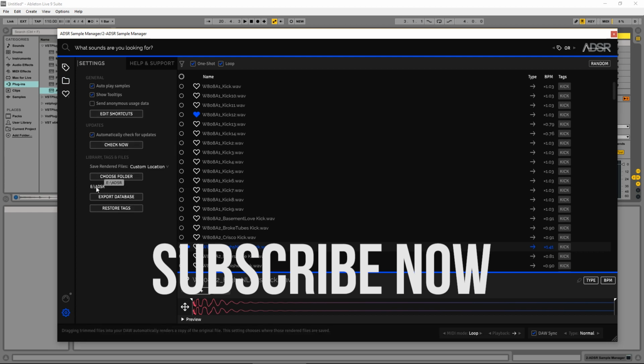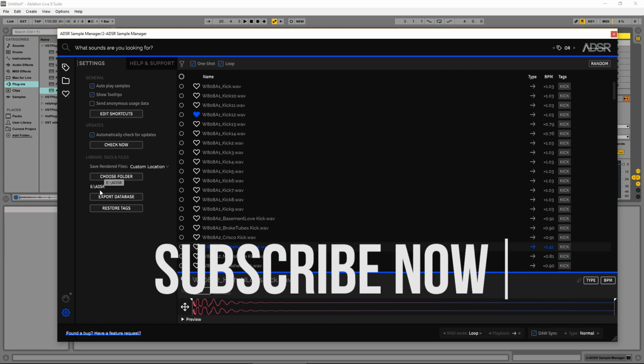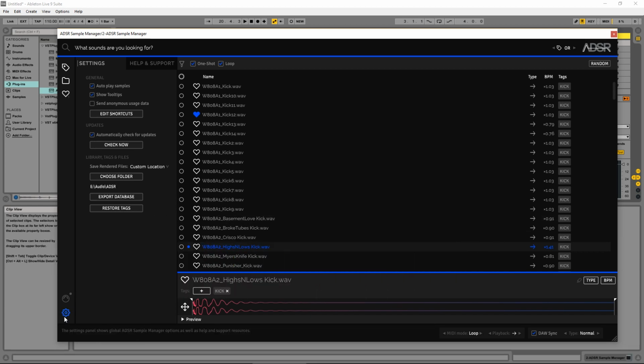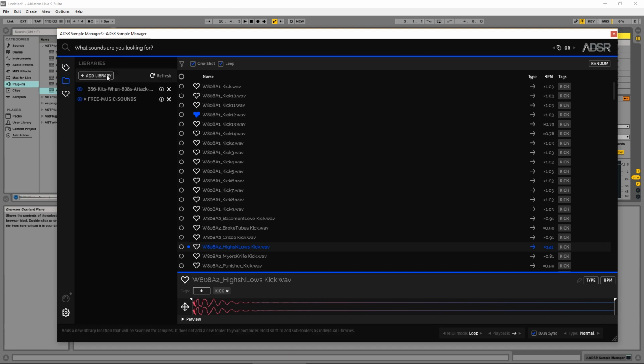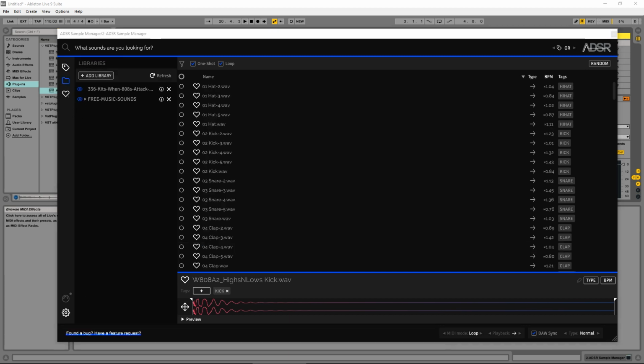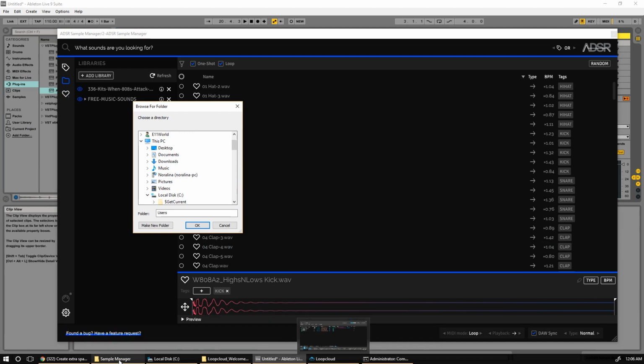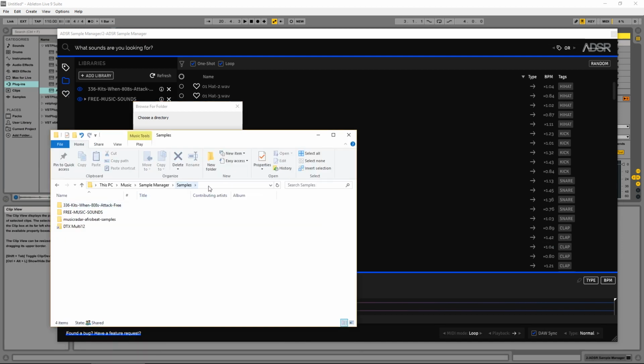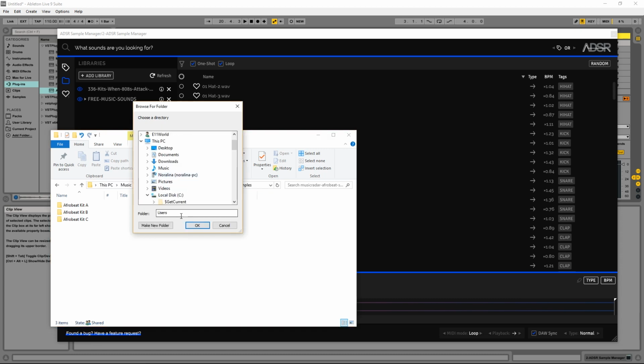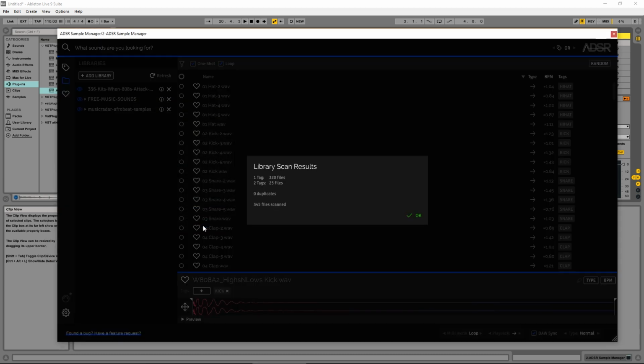So this is where you can store your rendered files and other stuff. So export database, I've already set it to that E folder, ADSR. So that's the settings in a nutshell, and this is telling about the MIDI activity, if you have any, your favorites, and show library folder and show tags panel. So let me add one more here just to show you how you would add this. Just gonna make it sort of easier on myself. I'm gonna copy this folder and paste it in here, and boom, that just adds that folder directly.